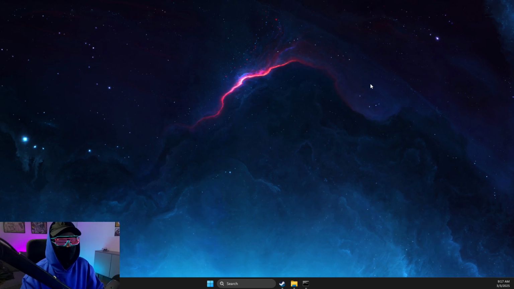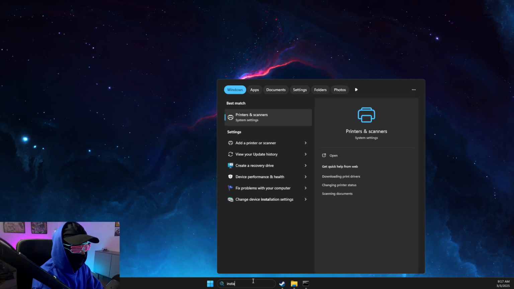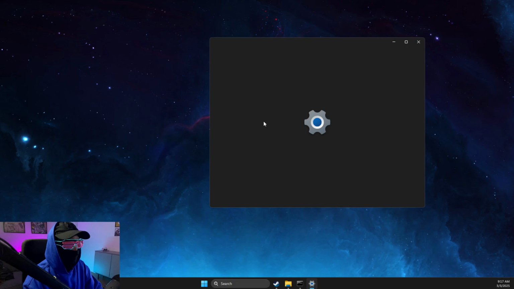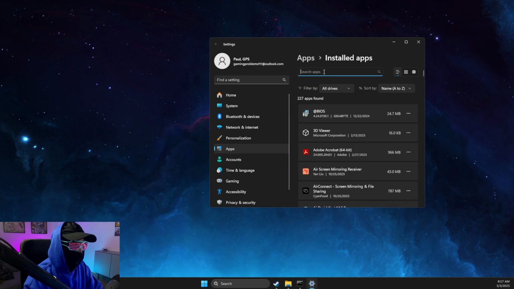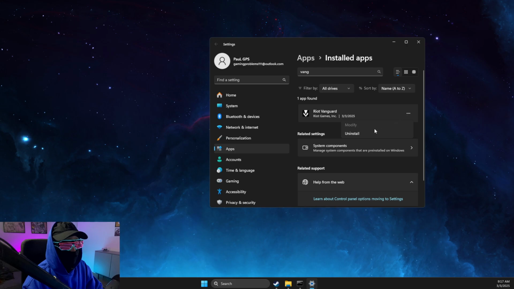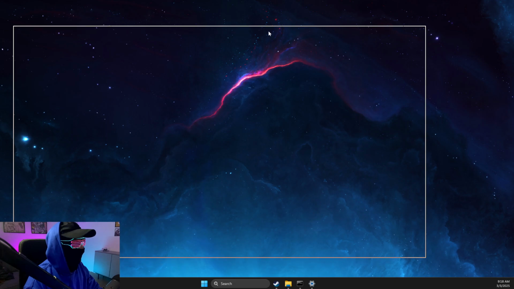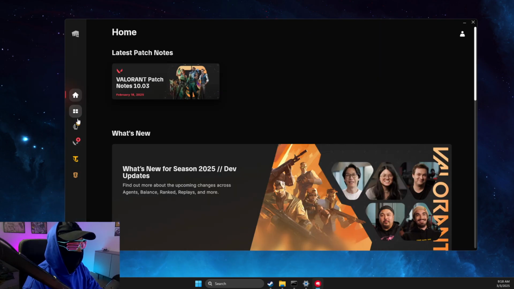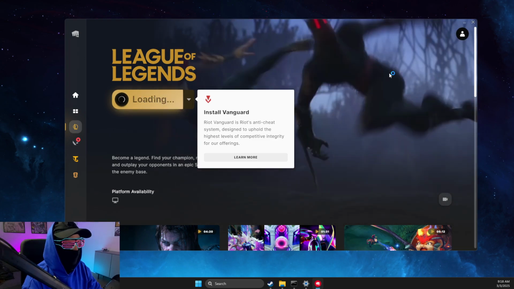If for some reason this does not work, then go to Installed Apps, and in Installed Apps, you need to look for, in Search Apps, Vanguard. Press on the three dots, uninstall, and then you just need to wait until Vanguard is uninstalled. And after Vanguard is uninstalled, open up Riot Client, go to League, update, because you need to reinstall Vanguard, and then you can play the game.